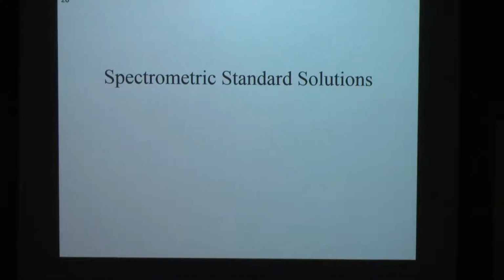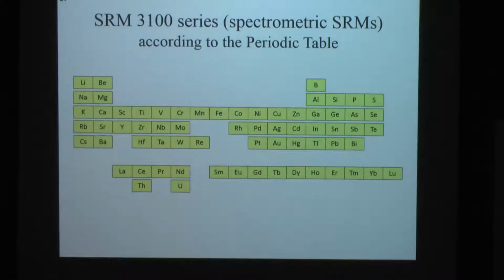Spectrometric standard solutions. Now we're away from electrochemistry, but there may be some interest in this. NIST has a large program issuing, this is the periodic table, standard solutions, single element standard solutions for all the elements you see there. Those are used as calibrants for spectrometric analysis techniques. They can be used anytime you need a solution of element X with a known value and known uncertainty, generally for trace analytical techniques. So their mass fraction is 1,000 milligrams per kilogram, 0.1%, 1 part per thousand of each of the elements. A couple of them are different. Most of them are 1,000 milligrams per kilogram, not 1,000 milligrams per liter. People call that ppm. No, it's 1,000 milligrams per kilogram. It's dimensionless.